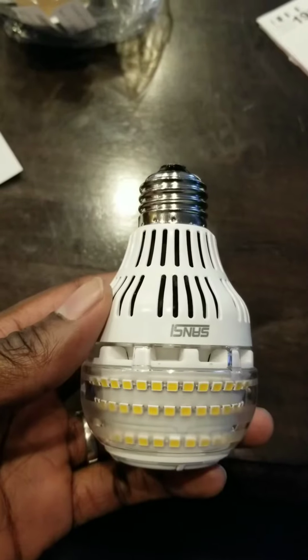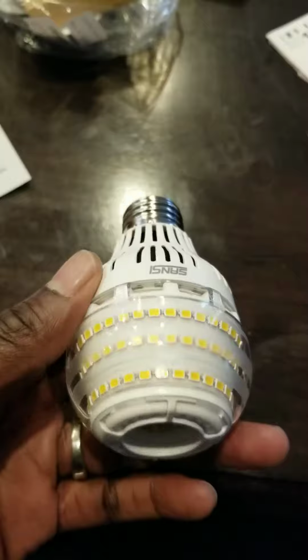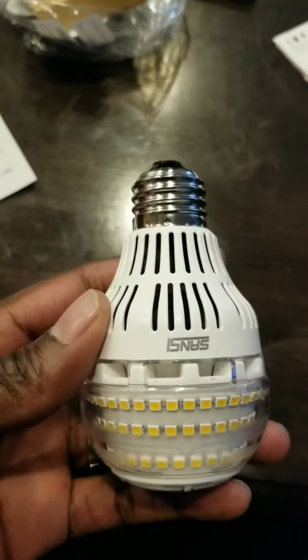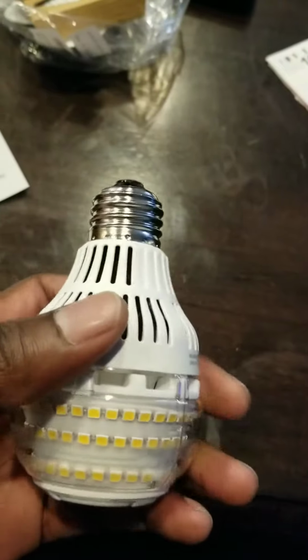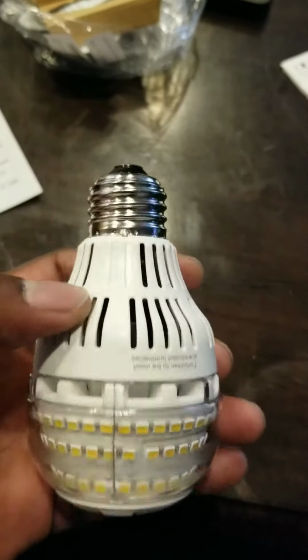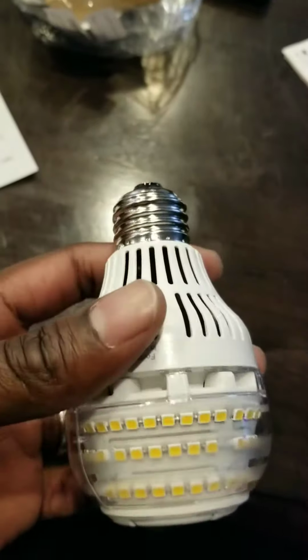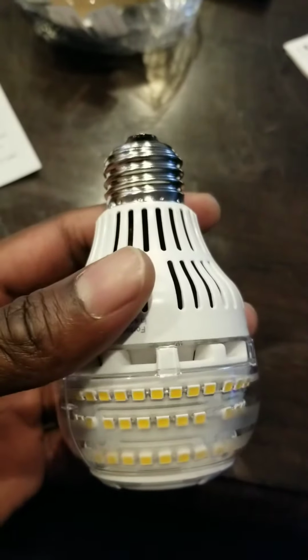So those other two were 27 watt bulbs. This is a 17 watt bulb. Same build quality. I'm going to go and put this in the place of one of those bulbs. So when it gets dark, I'll be able to see the difference in the bulb and maybe just order another one of these if it's the right temperature.